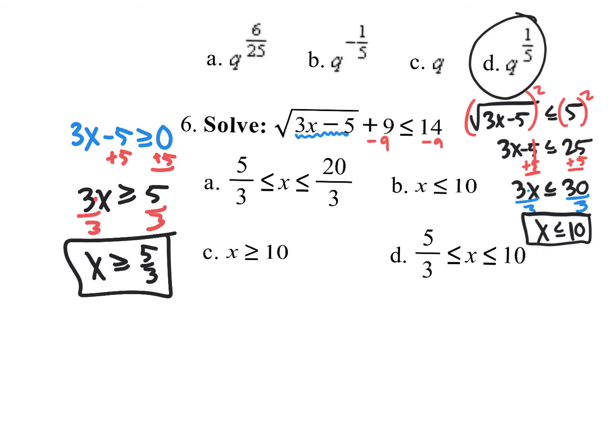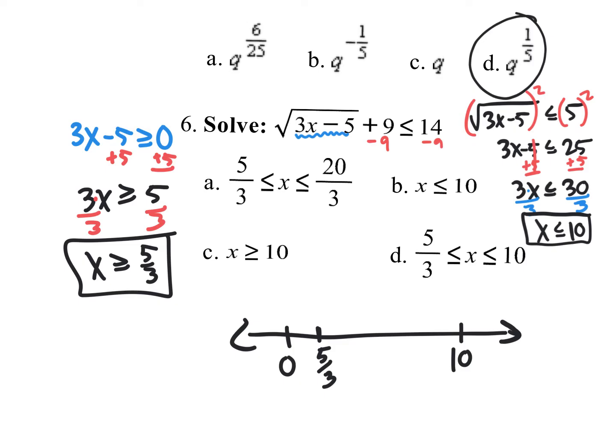So what we must do now is go to a number line and think about the areas which these answers represent. So we obviously have a 10 right here, and let's say 0 is over here, and obviously 5/3, that's going to be almost 2. So right here would be 5/3, roughly. Okay. So this one, I'm going to do in blue. It says x is greater than or equal to 5/3. Greater than or equal to, solid dot going to the right, right? Greater than to the right.